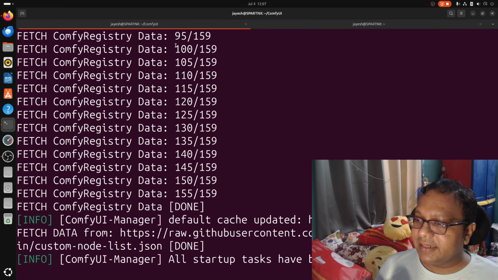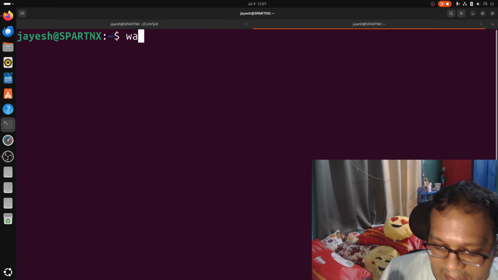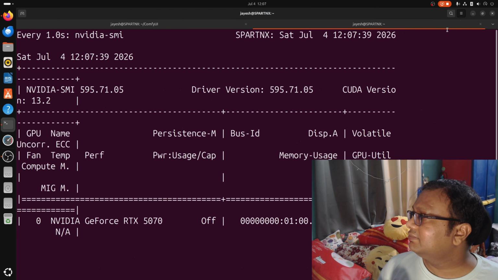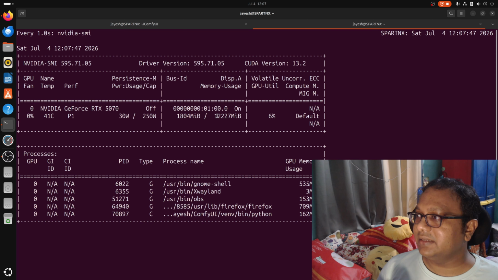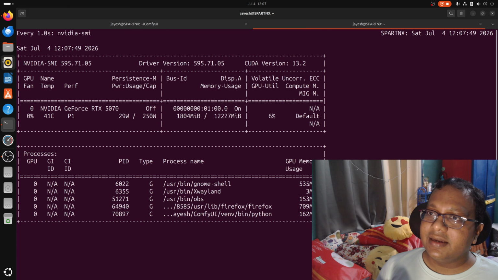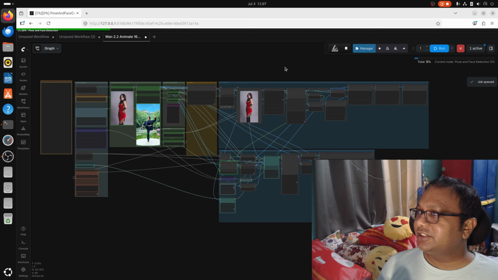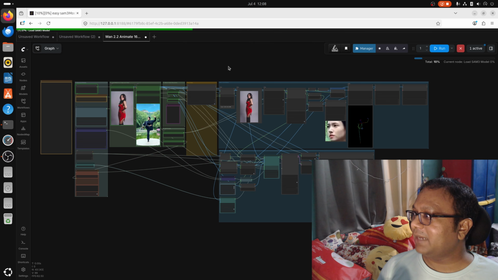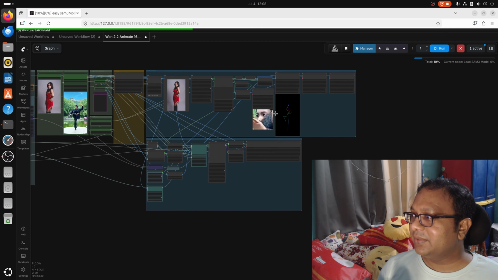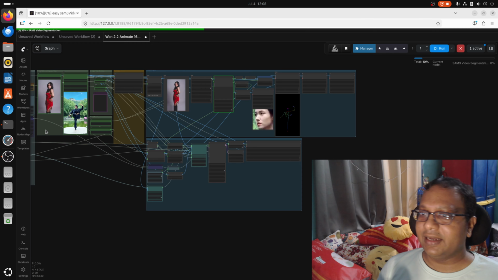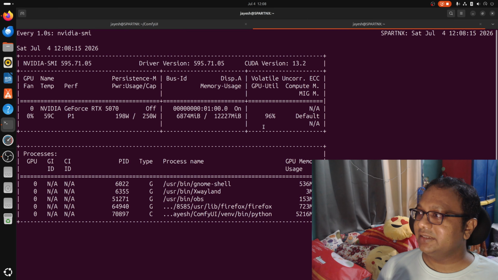Before starting it, let me open up another terminal so that I can watch the utilization of my graphics card. 6%, 1.8 gigs, others are free. Okay, so let's run it now. I'll click run. Done, fingers crossed. So now it's working its magic. You could see that it's trying to learn the shape so that it could use that shape for our new character. If I go here, you can see 94% of my graphics card is currently being used.